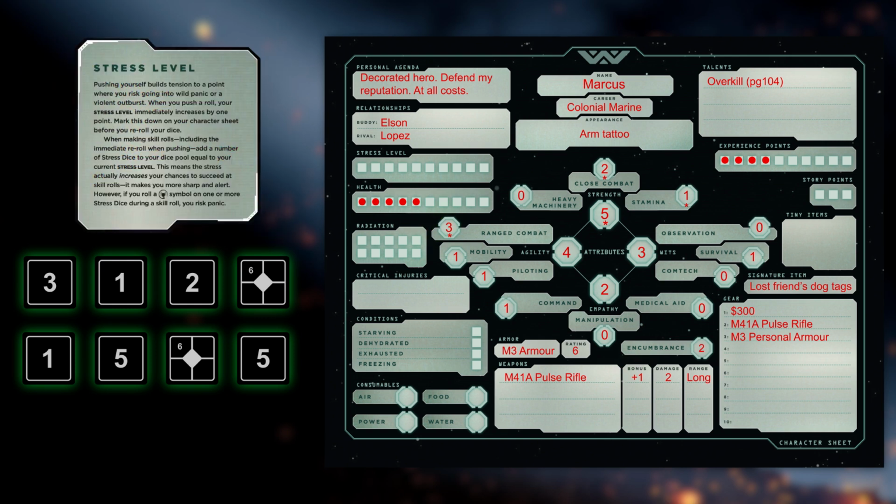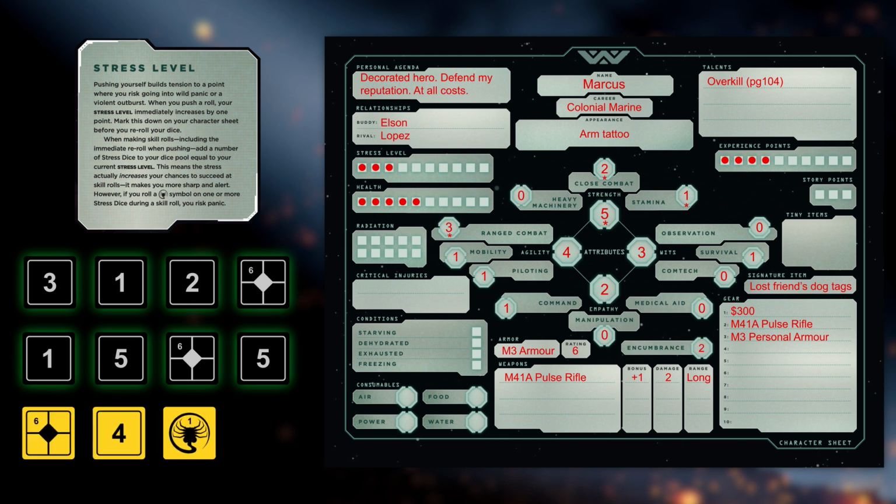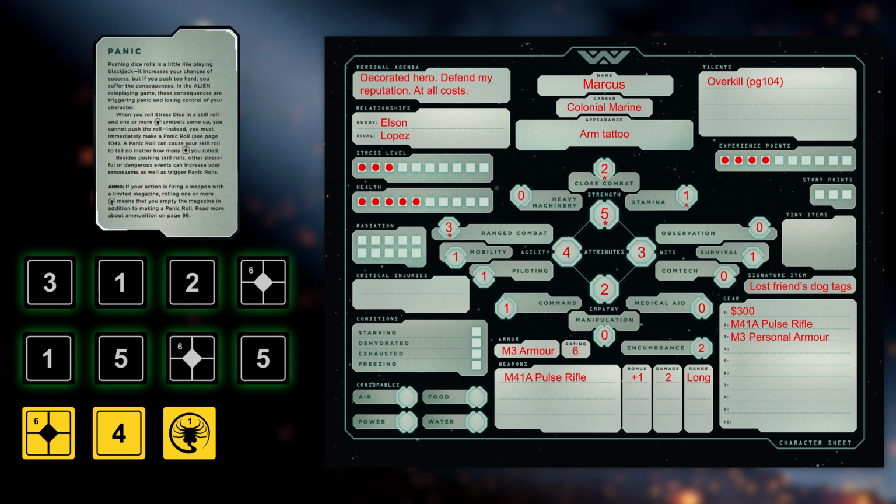Throughout the game, your character will also gain stress points. These are kept track of here. Whenever you make a skill roll, you add a number of dice equal to your stress level. These dice can help you succeed on your roll, but if any of your stress dice result in a 1, you risk panicking.